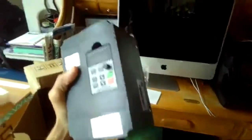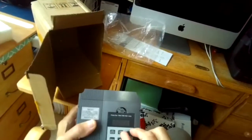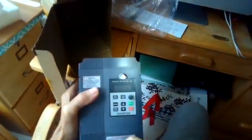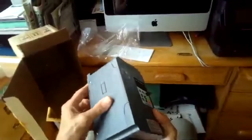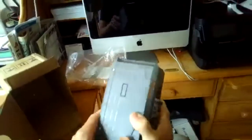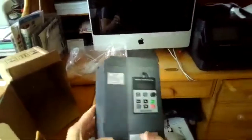Okay, nice size. Got a good cooling heat sink on the back, and we have our leads coming in single phase, and then we have the triple phase coming out here. You have forward running, backward running. You have a rheostat to control the motor speed. You can also control it with this button here. You can program it to do many different things. So I'll show you a little bit more as we do the setup, but this is just a general look of it, and it's pretty good. Good price. We'll see how long it lasts.